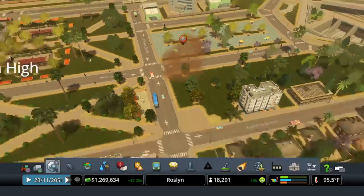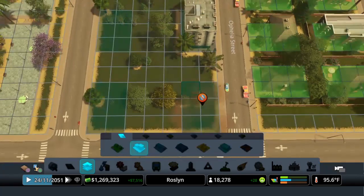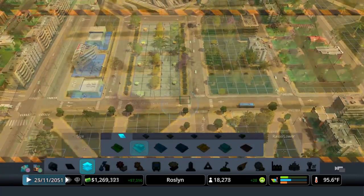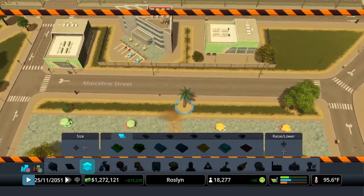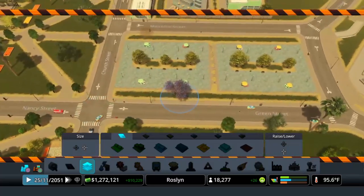And that is the worst building in the game. I wonder if right here, so I don't want that either. Let's just do the end of that block all the way. I like some of what this is doing here, especially when I come through and detail this all myself.